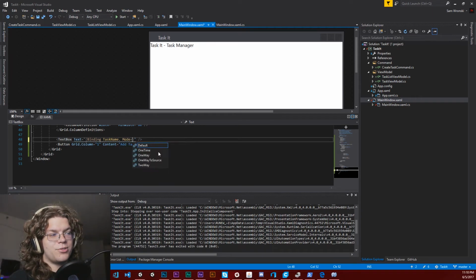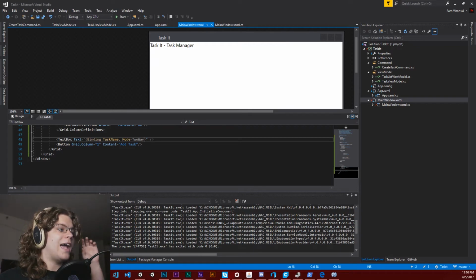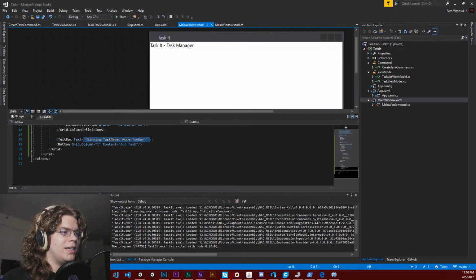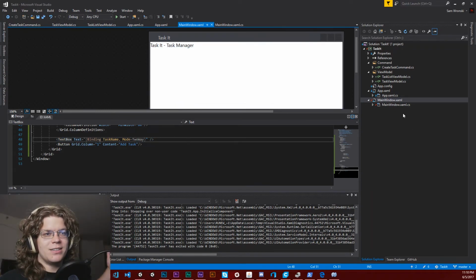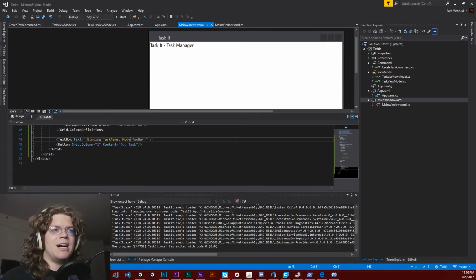We're going to do one extra thing, and we're going to set the mode equal to two-way, which means as we actually type into this, we'll actually update the data stored in our object. It won't just go one way. It won't just come into the UI. It will actually go back to that object and actually update that. So when we call this button, it will do that.